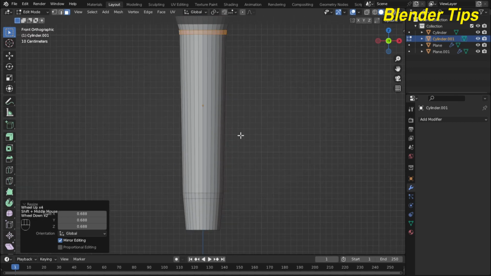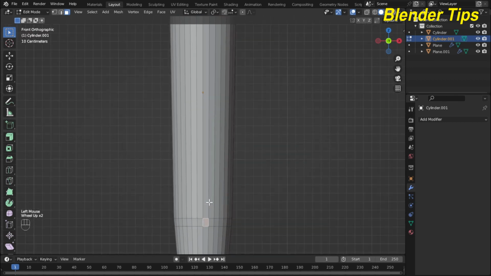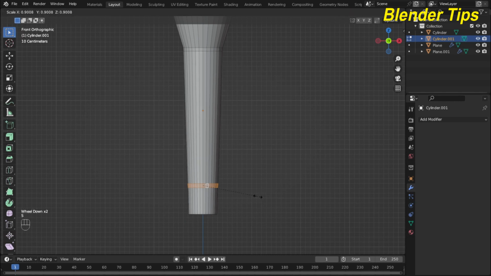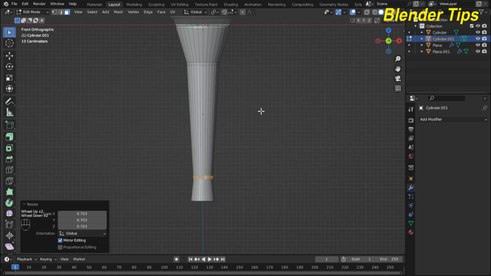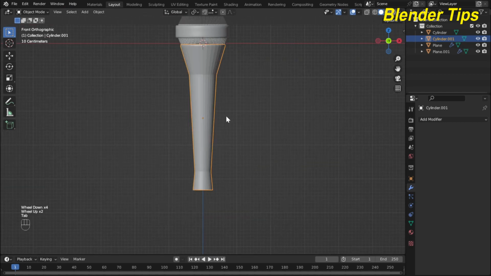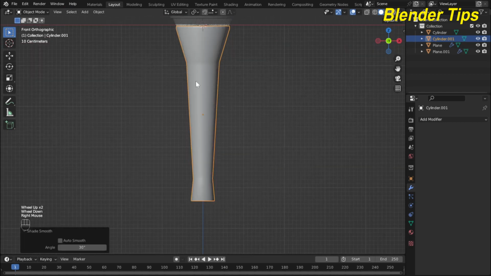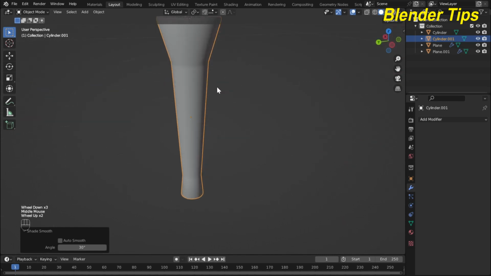Beautiful. And here I also select these faces and scale them down something like this. Beautiful. Now back to the object mode and also make it shade smooth.